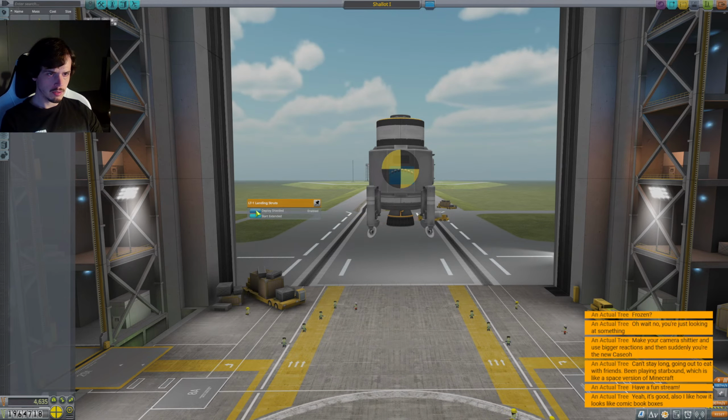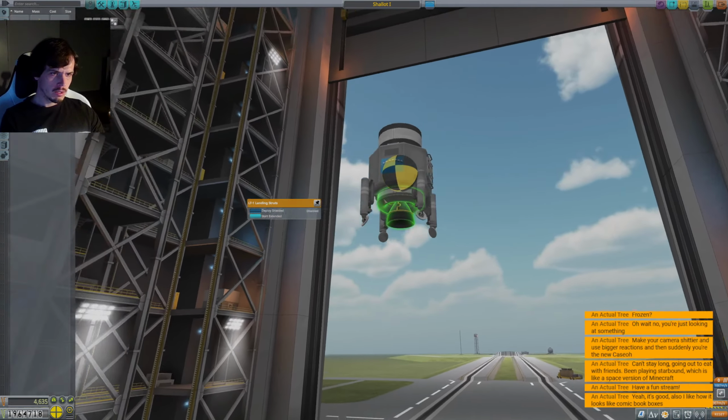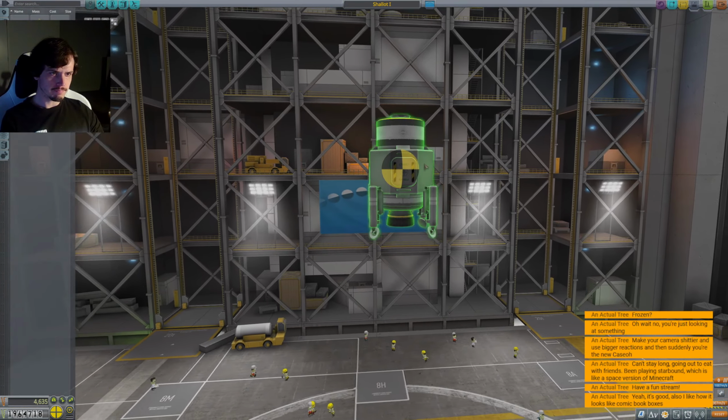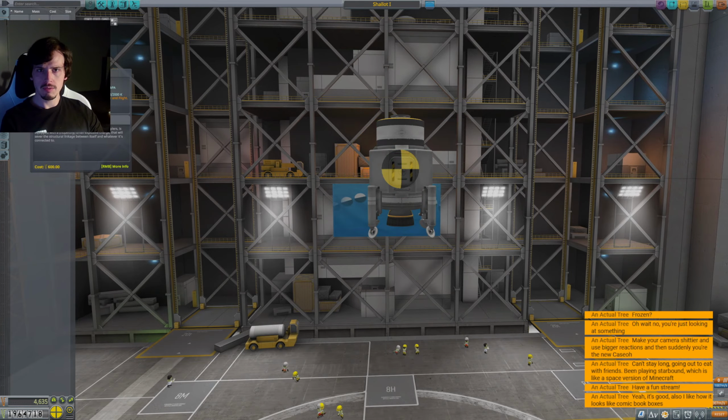Deploy shielded. Start retracted. I don't know what deploy shielded means for these things, really. Maybe it's just the thing that later struts have.